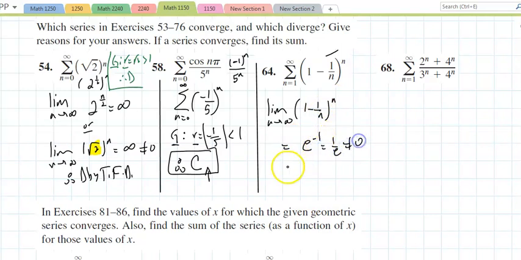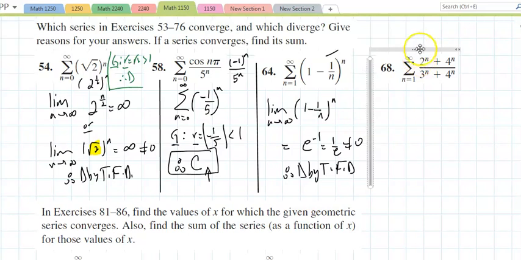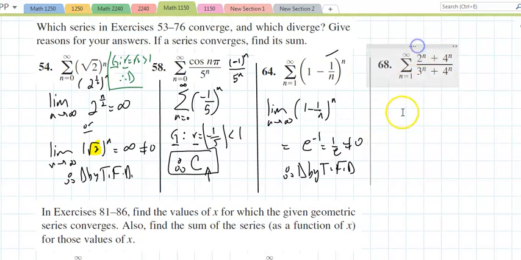It doesn't equal 0. Therefore, diverge by test for divergence. Test for divergence we try in every single problem. Every problem. You could do this in your head, really. And if you do enough of those, unlucky for you, I'm going to give you enough of them in the homework so you get to do them. You'll be able to figure that out just by looking at it.